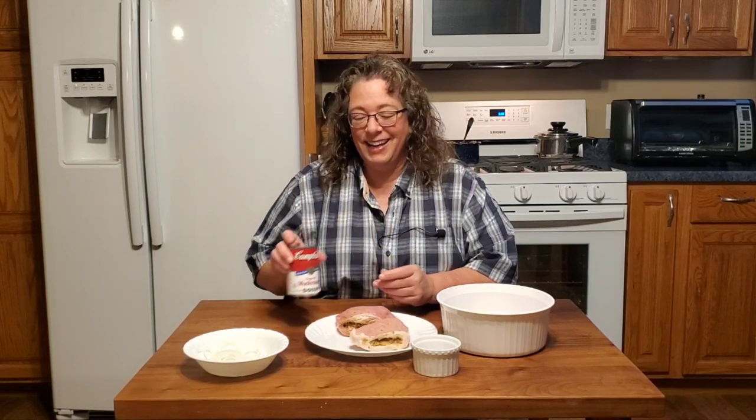We're going to prep a baking dish with a little bit of butter, then put these in there. We're going to use some Campbell's cream of mushroom soup — you could use cream of chicken, cream of celery, anything you like. Any cream soup that goes with pork will work. We're going to make an awesome meal. Stick around — we've got a couple of side dishes to make with it too.